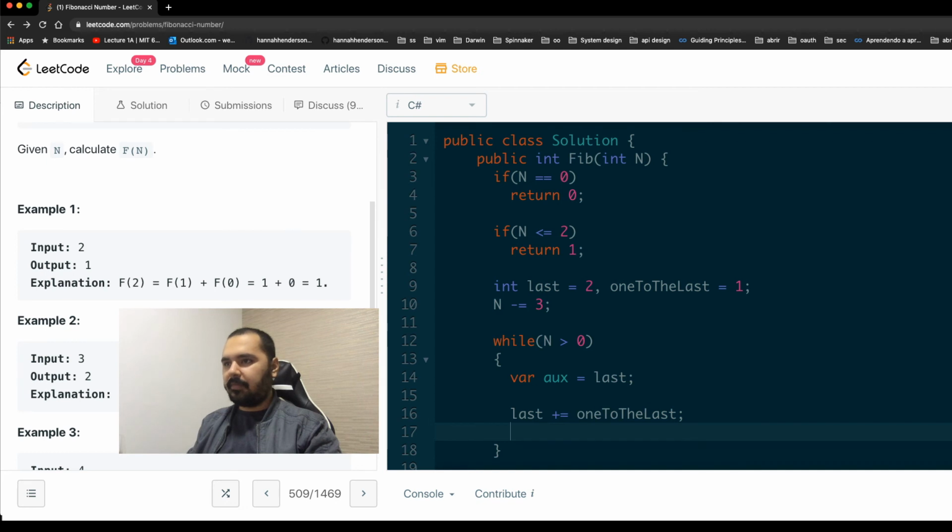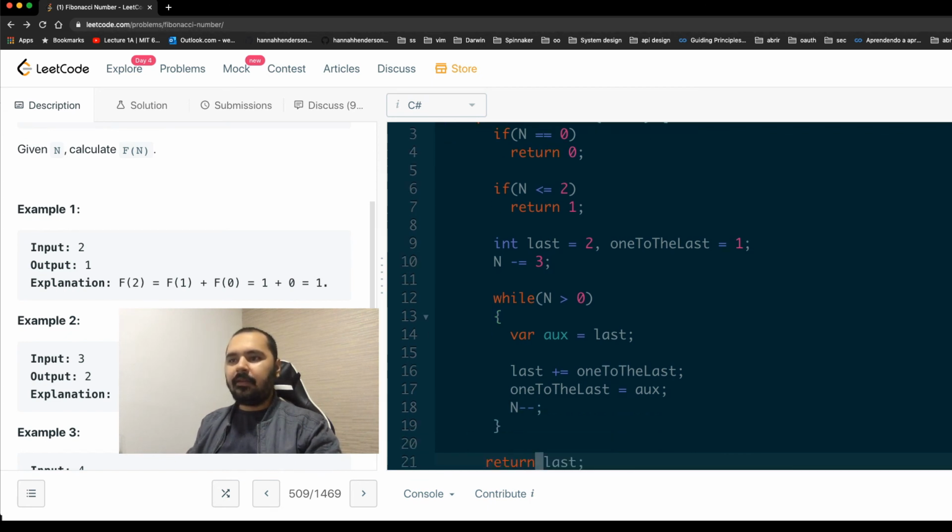I want to swap the one-to-the-last to get the previous last, which is in the auxiliary variable right now. And I also want to decrement n. And yes, that's it. Here we are doing the same thing as we did before. We are calculating the next Fibonacci number by the sum of the last and the one-to-the-last value. So let's try to run the code.